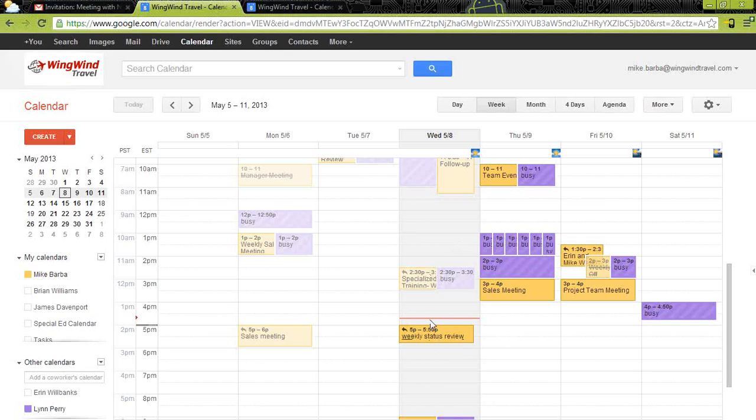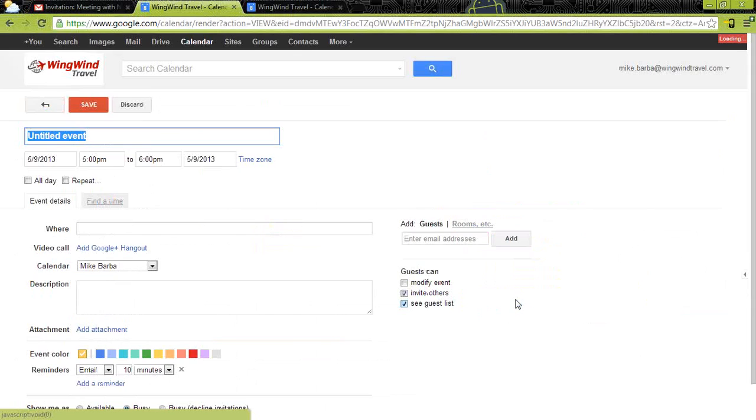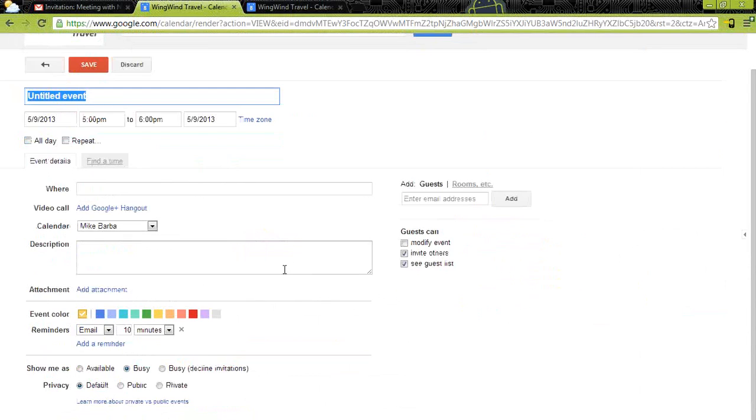Now, what you can do is when you're creating an event, like if you're creating something for yourself, Kathleen, down here at the bottom, you can still show yourself as available if you want to. Or if you want to show yourself as busy no matter what, or you can have it automatically decline invitations for you down here at the bottom too. So you can change how it shows you yourself, but you can't really change how it shows other people. So you won't be able to distinguish unless they're doing those changes themselves. Does that make sense? Let me know.